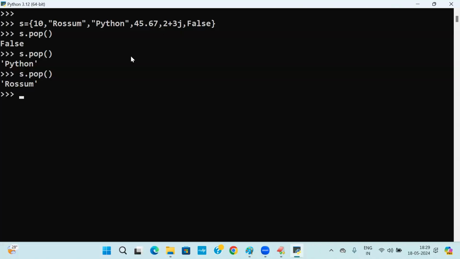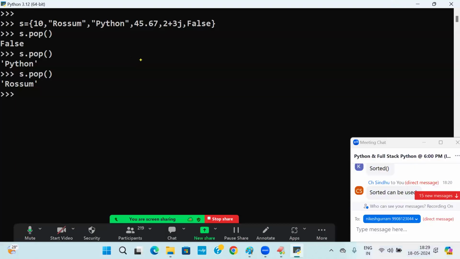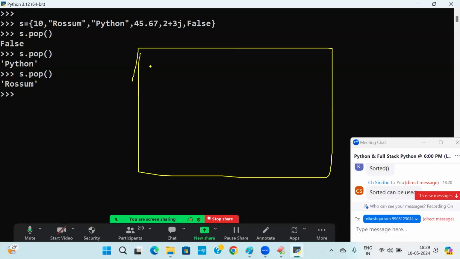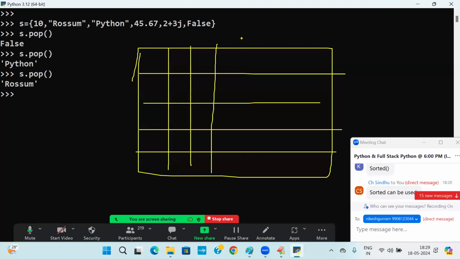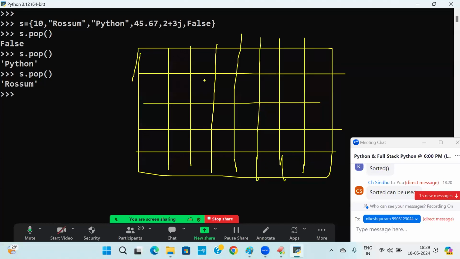That is called random. Where is it used? When you are playing a game, when you have some screen like this, and you click on it, some color of ball will open.